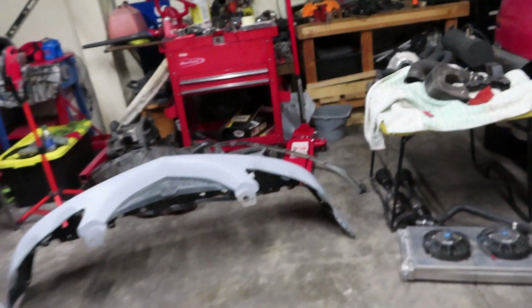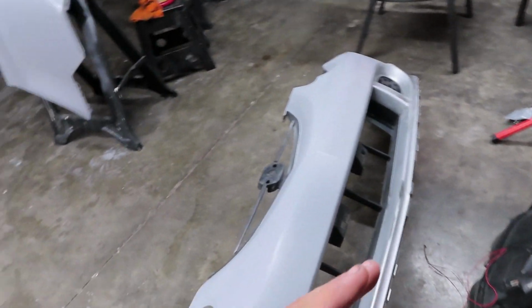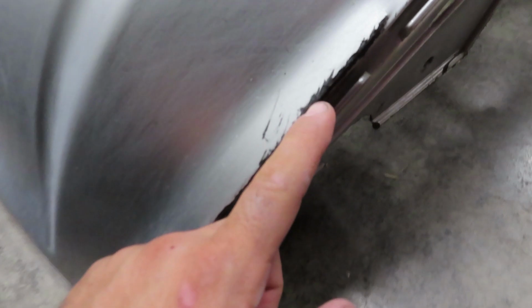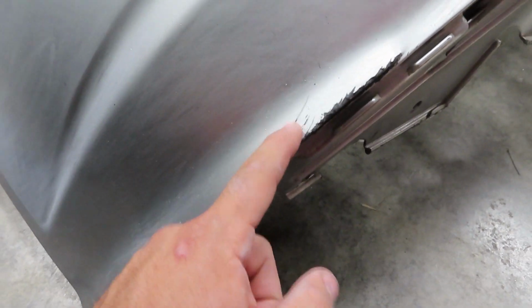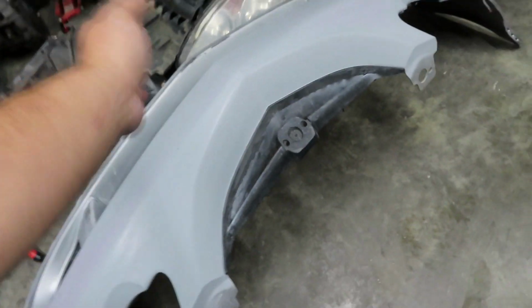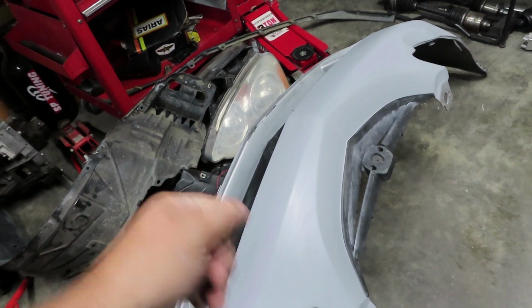As for the bumpers, if you guys remember when I first got the car, the front bumper was half painted, with silver overspray, as well as a whole bunch of black plasti dip, and there were a whole bunch of small nicks. And basically, the whole bumper looked like this, gashed out and a lot of tears, mostly right up here. So what I did on a lot of spots right up here, I ended up using some body filler and then sanded it down, hit it with some filling and sandable primer, and then block sanded the whole thing, and it is looking pretty good right there.